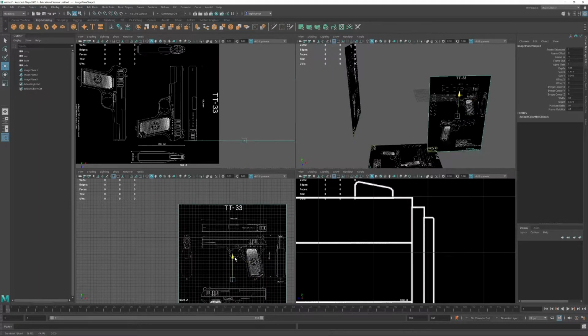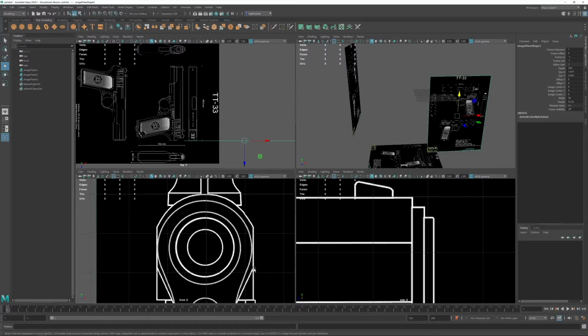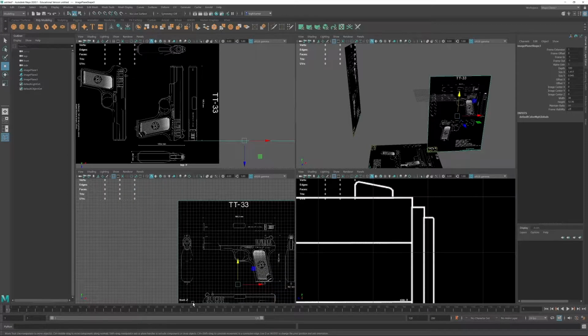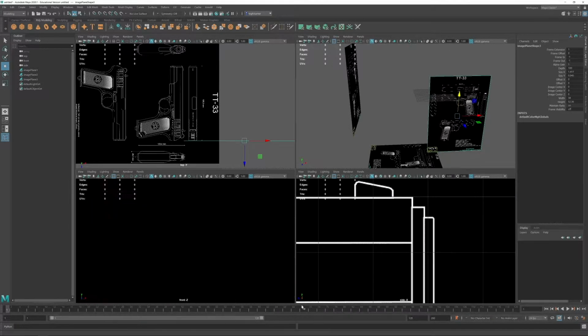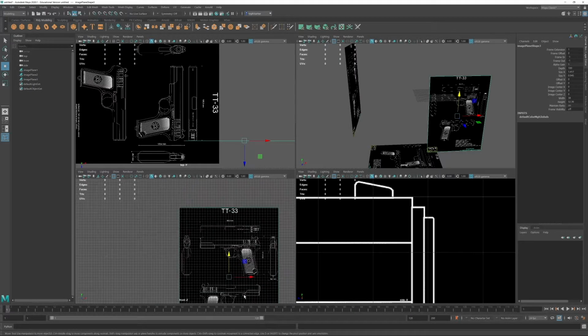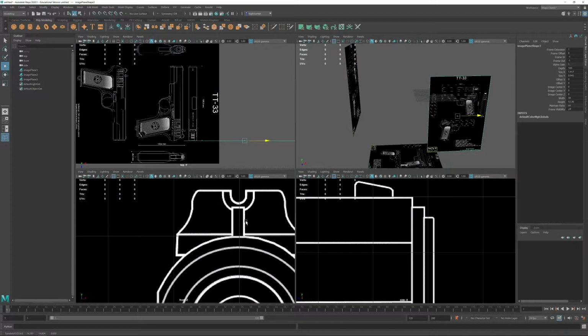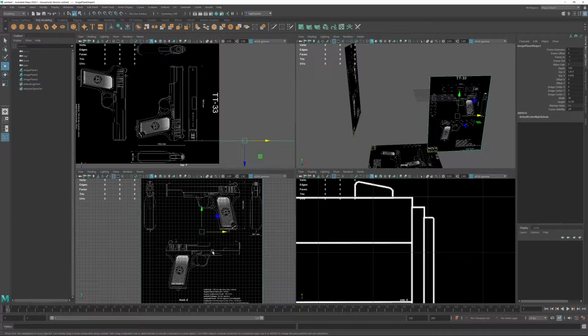So I'll move it up so that my middle mouse button is locked to the up view. And the top of that is actually the curvature that we're seeing here. So I will place that there. And then I need to move it centered along that center line too. So I can just move it in the X axis here. And then if I move in, I can use my middle mouse button to drag this over and center that as best I can.